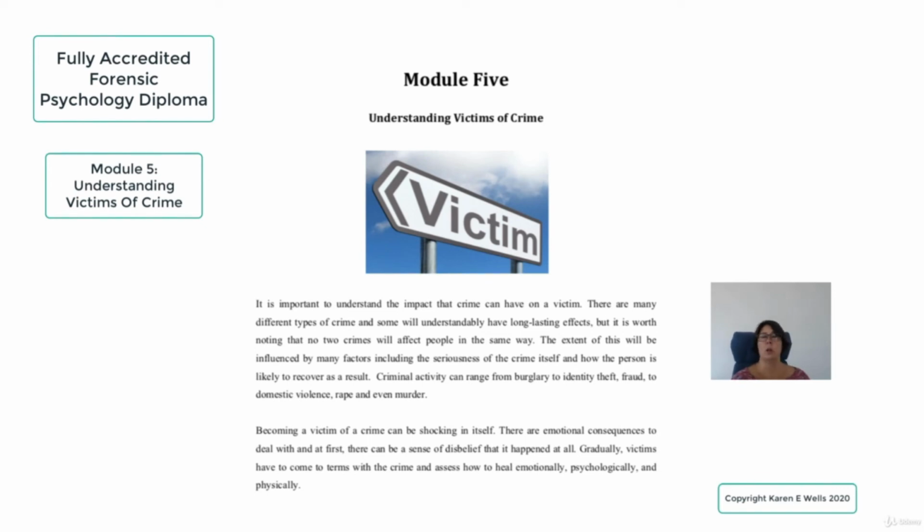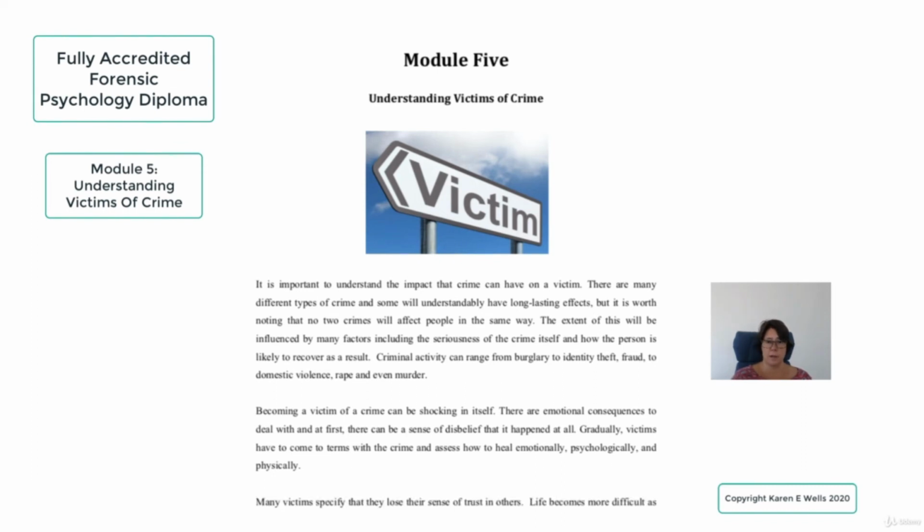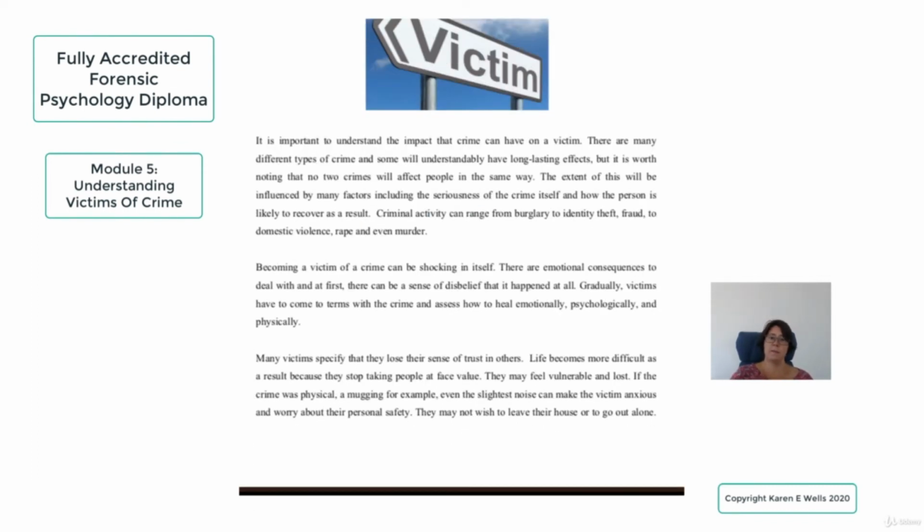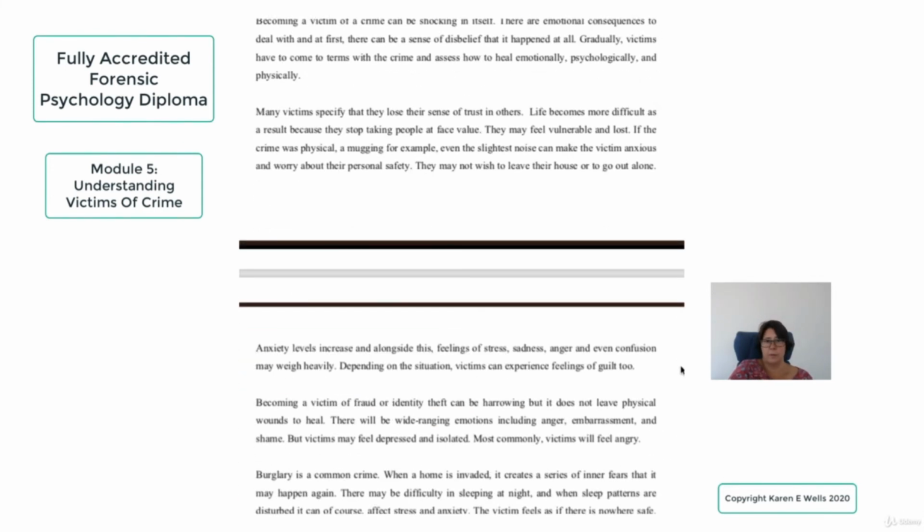Every person responds, reacts, deals with things differently. The extent of that, of course, is going to be influenced by many factors, including the seriousness of the crime itself and how the person is likely to recover as a result. So criminal activity can range from burglary to identity theft, fraud, domestic violence, rape, of course, even murder too. So becoming a victim of a crime can be shocking in itself, of course.